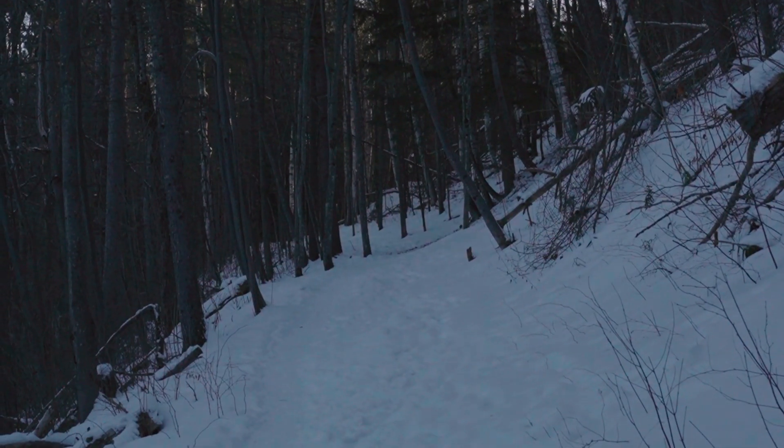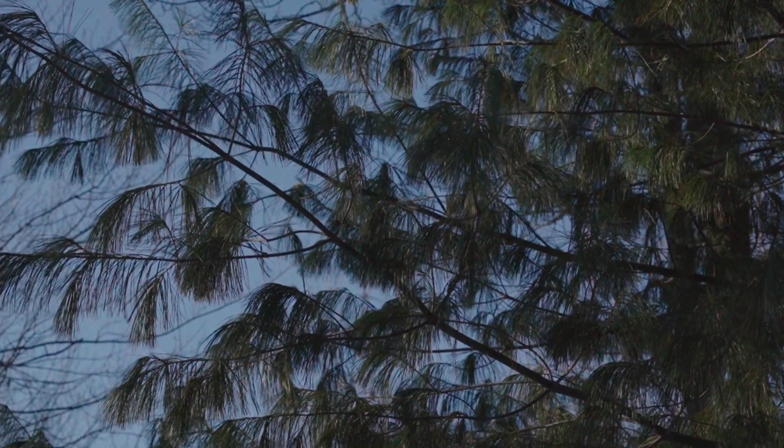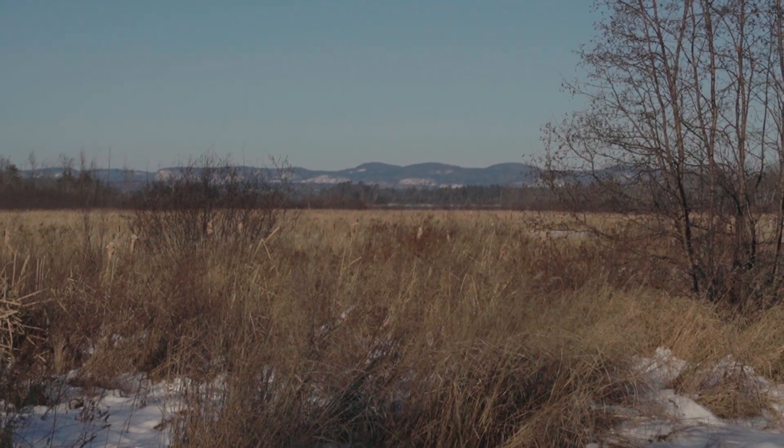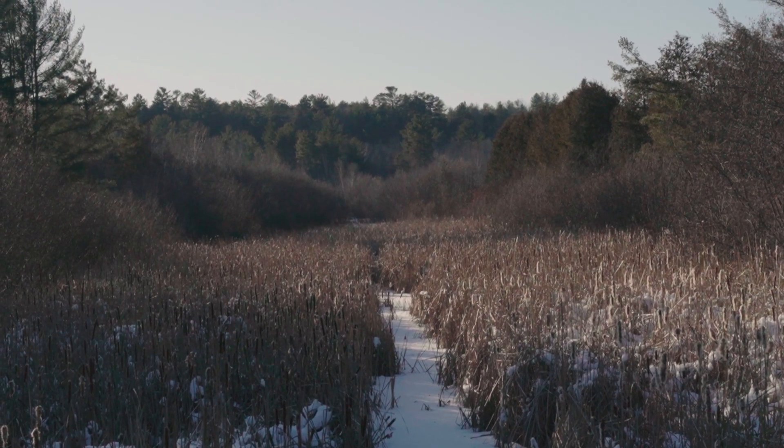The 350-gram weight on the body I'm using — a Sony a6600 — feels very nice. The lens doesn't have optical stabilization, but the weight and the way it fit and felt in my hand during operation made me feel like I had an extra stabilization factor. The a6600 does have body stabilization, and combined with the lens weight sitting nicely in my hand, all the shots felt really steady. In DaVinci Resolve in post, I do throw stabilization on a lot of shots just for that extra balance and professionalism, but overall 350 grams feels quite nice.